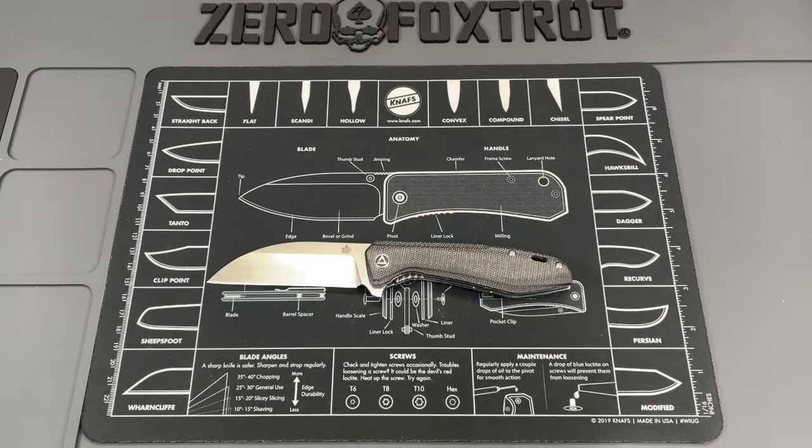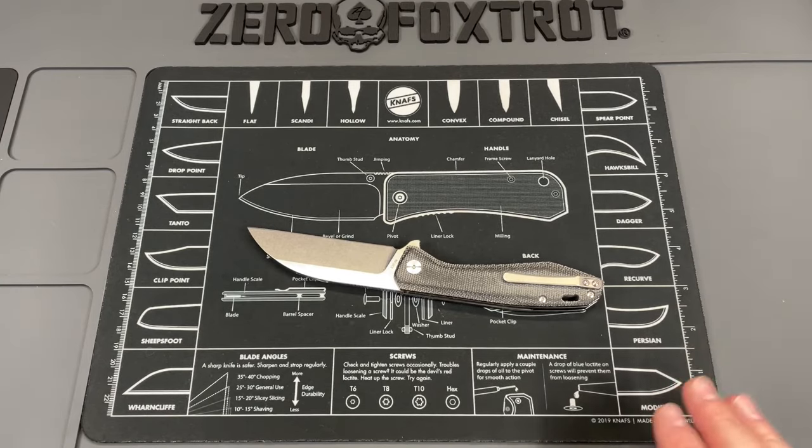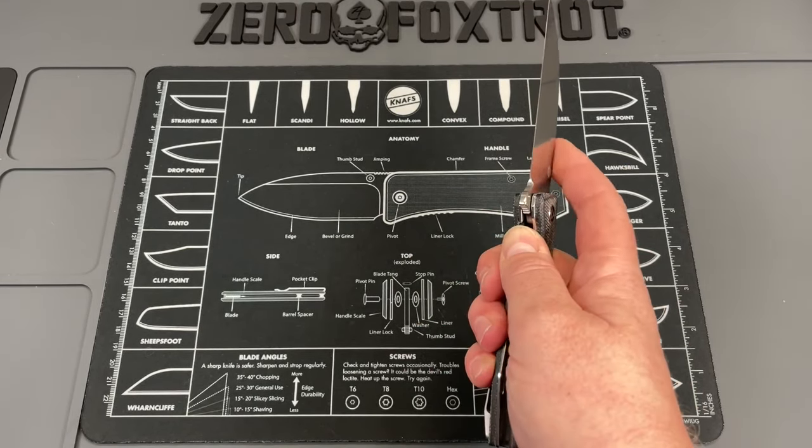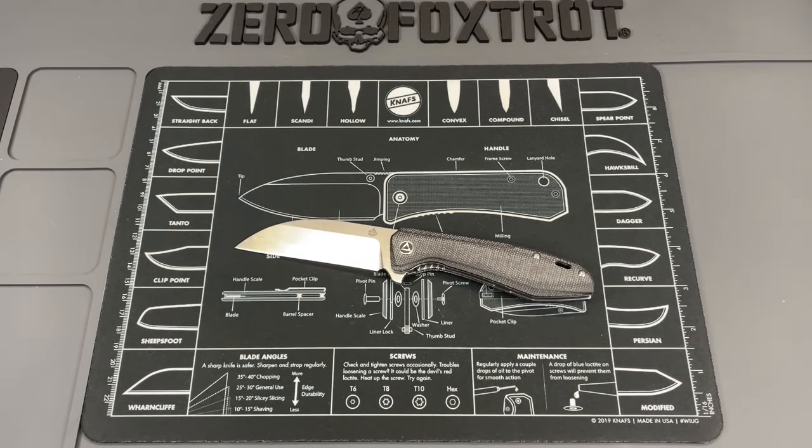As far as all-around feel in hand and cutting, probably one of the best Wharncliffe knives on the market today. It's hands down one of my favorites - it's going in my collection to stay there. Inside the loveseat out here in the studio - that's where I found this. All joking aside, the things I mentioned at the very end are all things that can be overcome. Some of the issues I mentioned I have resolved just by taking it apart, cleaning it, and lubricating it because it was really dirty.